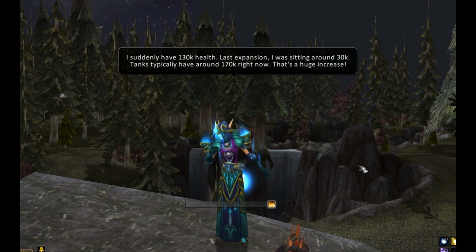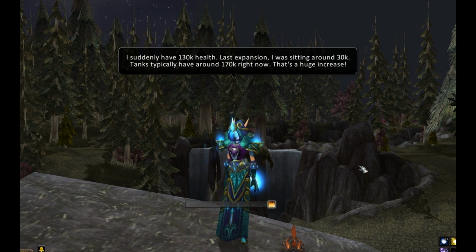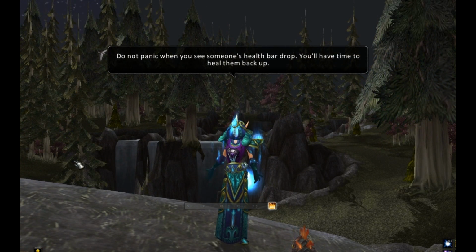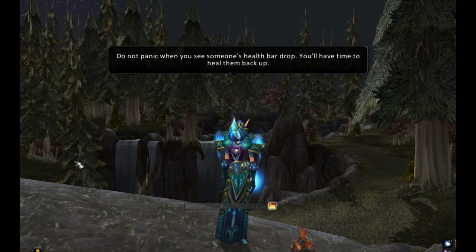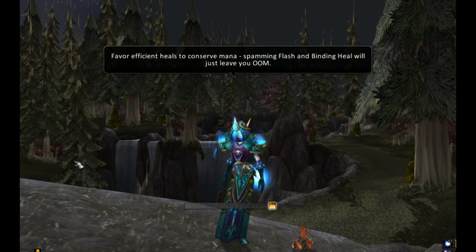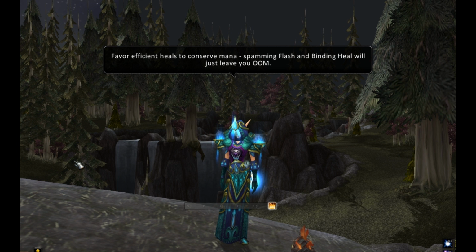Another thing that slows healing down considerably is the fact that health pools have increased by a lot, while the base healing of healing spells hasn't increased by that much, which results in healers having to heal more to replenish someone's whole health pool. It is important to remember not to panic when you see someone's health pool drop drastically, unless that someone is a tank, then it's okay to panic. Instead, start healing your raid back up in an efficient manner. Mana conservation while keeping your raid alive is key to successful priest healing.